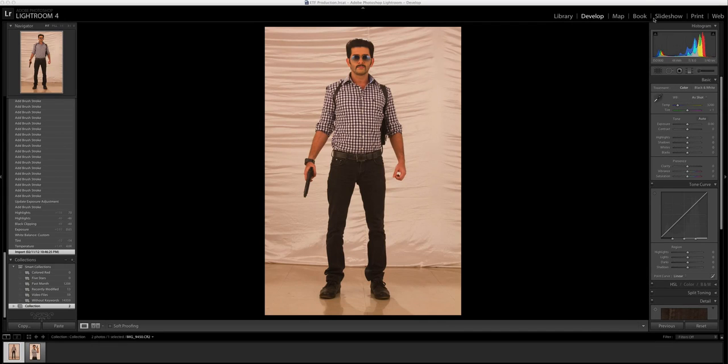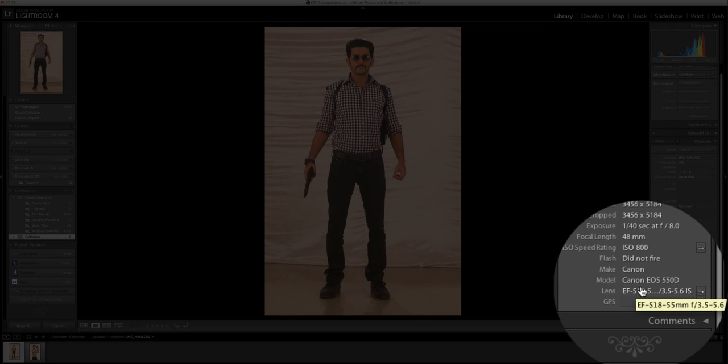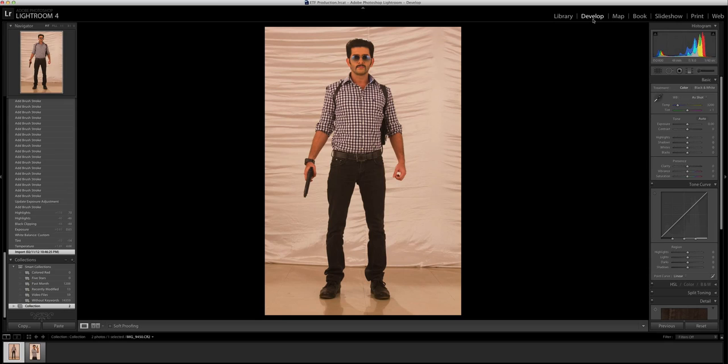Today I'm going to show you a neat little trick which has saved my life many a time, and this is to do with photography. There's a photograph which was shot under not very ideal situations — it was shot at 1855mm lens, f/3.5-5.6, which is the kit lens. It's a very old lens so it's not really sharp. It's got all kinds of hues and color, the picture is not sharp — not what you'd send to a client.